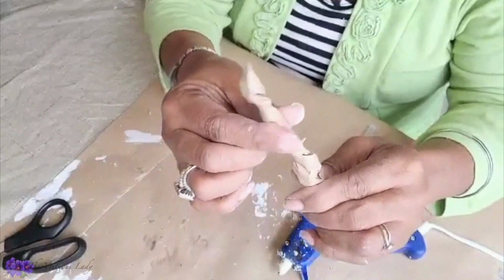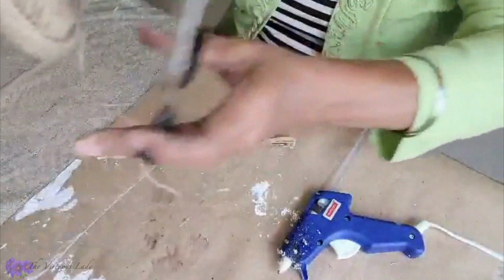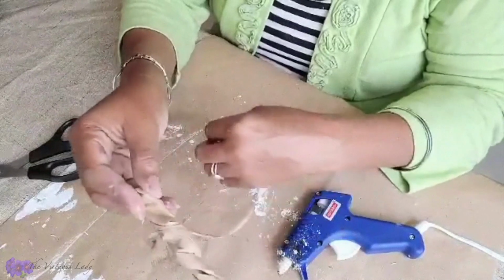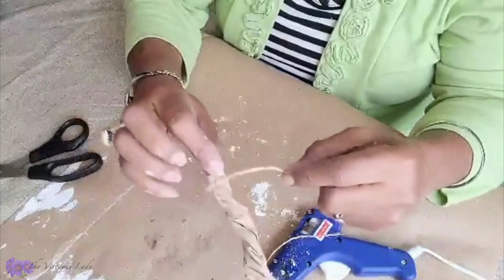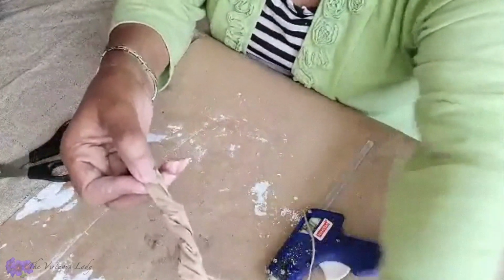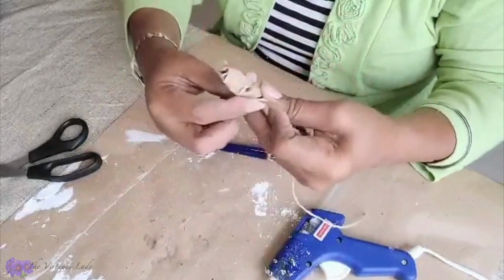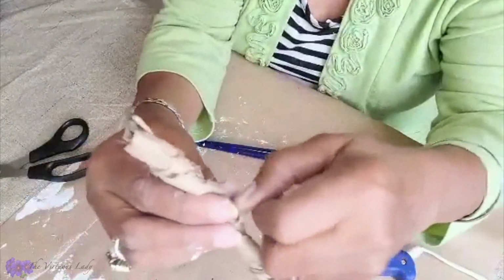And what I did to secure this just a little bit more, I took a piece of twine, just cut a random piece off, just enough I think to go around this. And you want to take it in the same direction that you twisted it in. So I'm going to add glue here, just a dot, put this in and hold it. Once that's done, I'm going to take this and just pull it tight. I'm not taking it all the way, every spot or nothing like that. I'm just pulling it in tight.